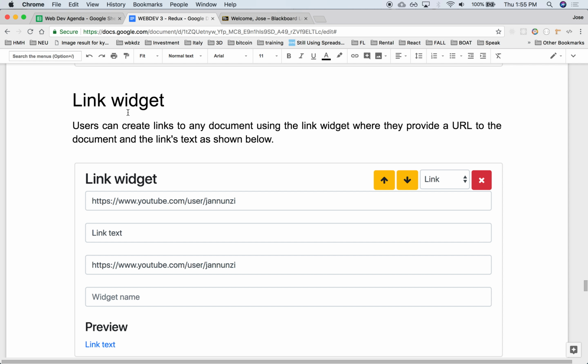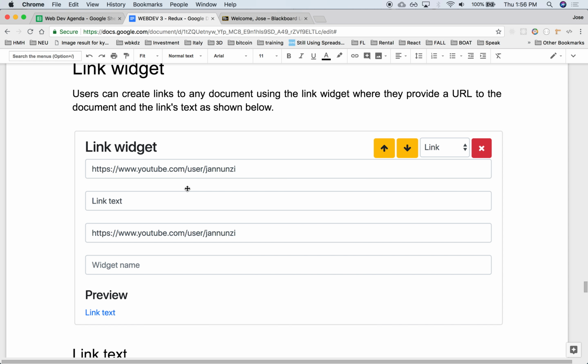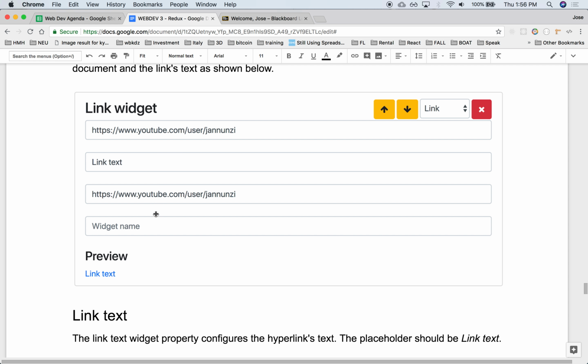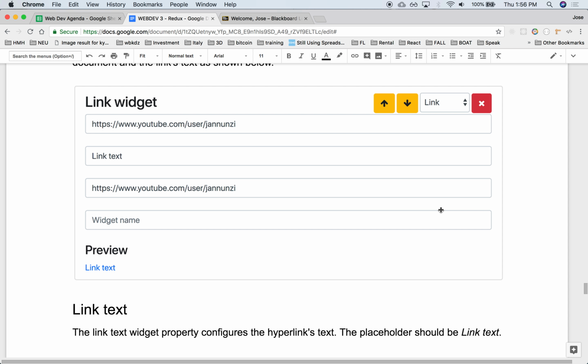Link widget. A link widget allows you to create a hyperlink, that allows you to click on it and navigate to a different piece of content. So you can type in the, let's see. Why are there two of these? The link widget property configures the hyperlink's text, the placeholder. Oh, I guess one of these should be a placeholder.